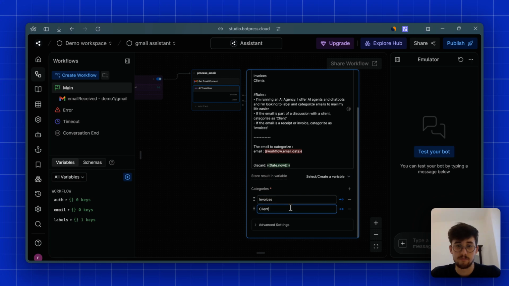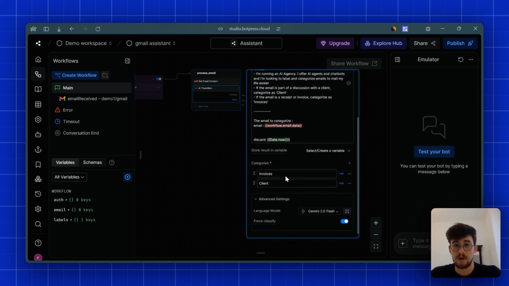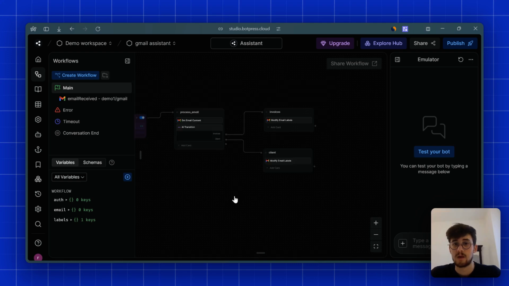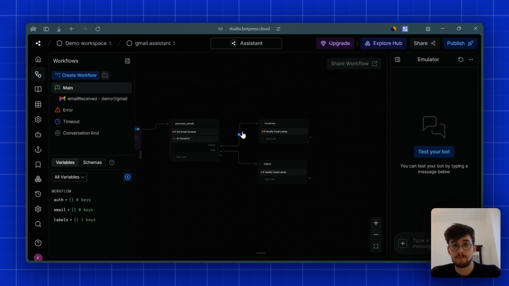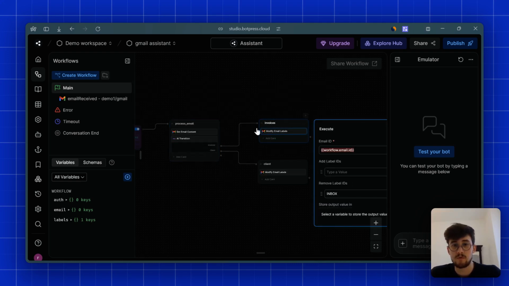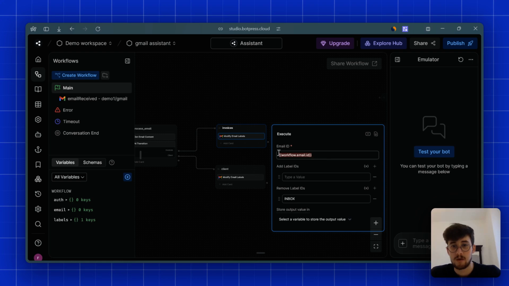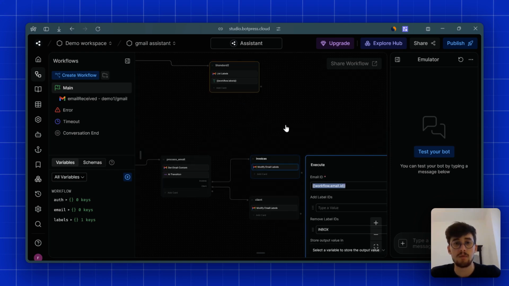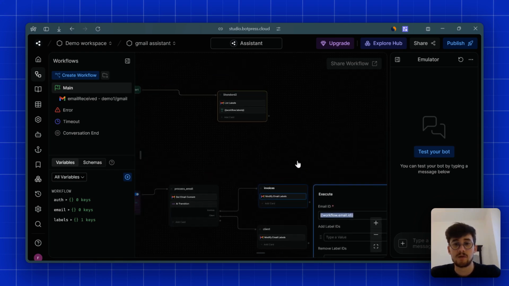And then you can list your categories and use whatever model you want. And then it transitions to the correct node. You can pass the email ID and then add the correct label ID.